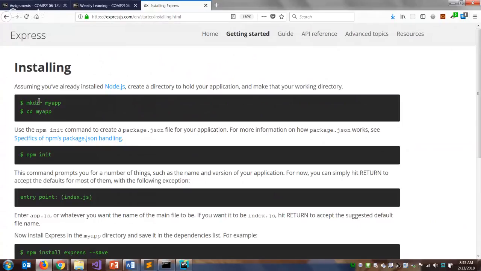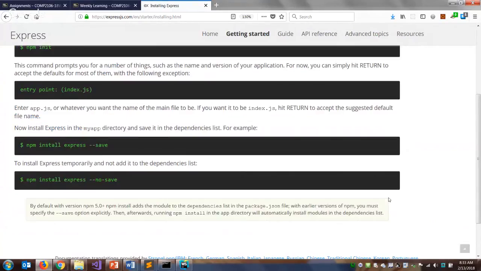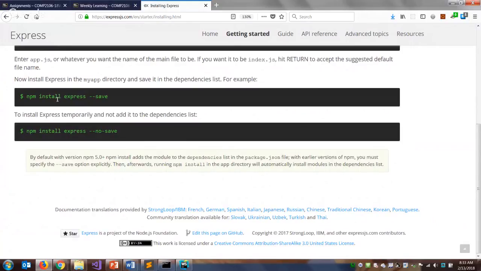So now we've done this. We've got our application created. It tells us to initialize npm, which we've done. So now we're going to install Express, and it's suggesting we use the --save option. What does --save do? Right, that's -g. So -g saves it globally. --save installs it, but also adds it to our package.json.